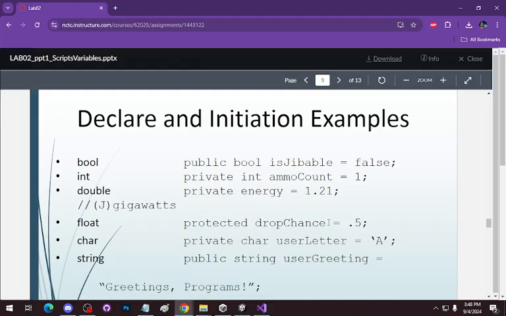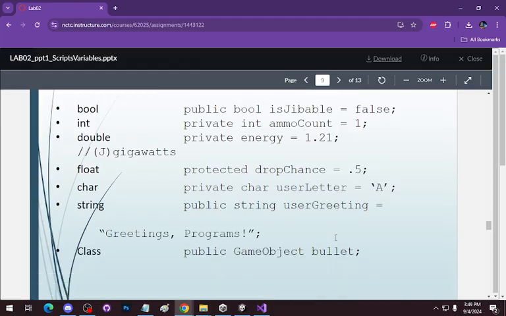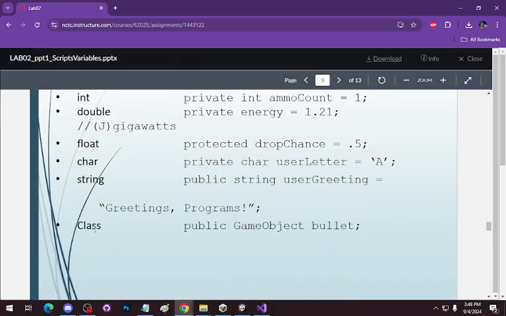Float protected drop chance is equal to 0.5. Character private character user letter A. String public string user greetings program, and that's a Tron reference if you don't know. And then there are class public game object bullet.